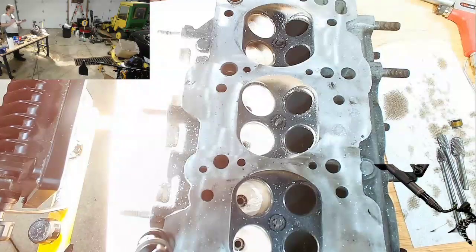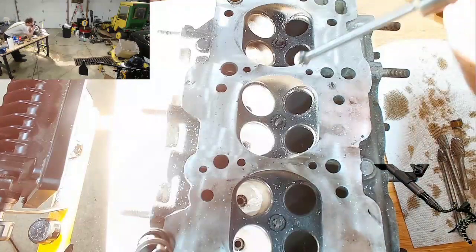On the exhaust, because you're dealing with combusted gases, I've got to completely polish it, because if you have any rough areas, the stuff tends to build up and stick to it. So I don't want that, so yeah.